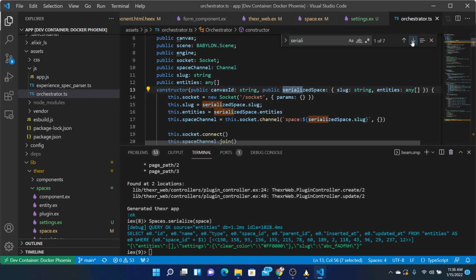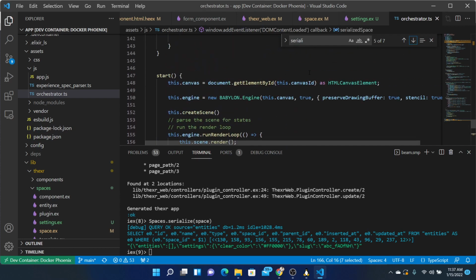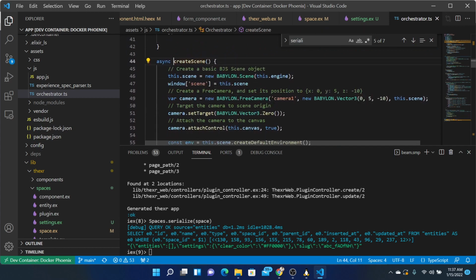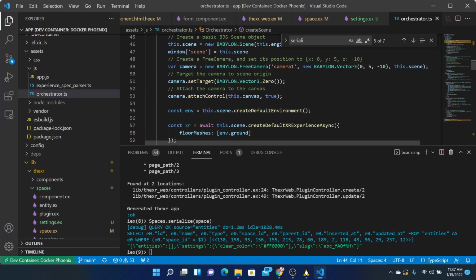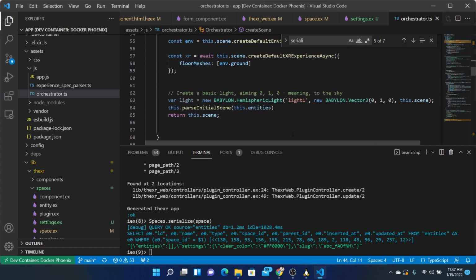Given as serialized space. Space channel. Okay, but when do we process it? We go create the scene. There we go. Create the scene. And create the default environment, create that, parse the initial scene with the entities.